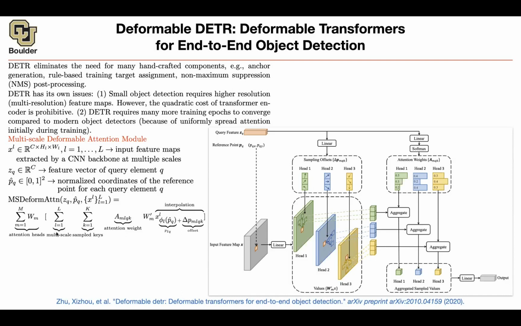We said we are going to assume L is 1, so you're not going to look at multiple scales. It's easy to generalize that. We don't need to work with multiple heads. If you understand one head, you're going to explain multiple heads. So we're going to look at only one of these heads.